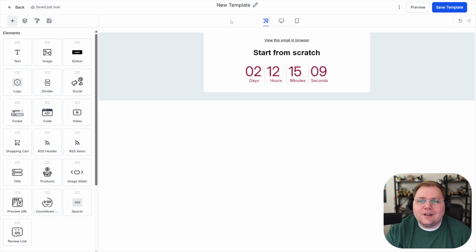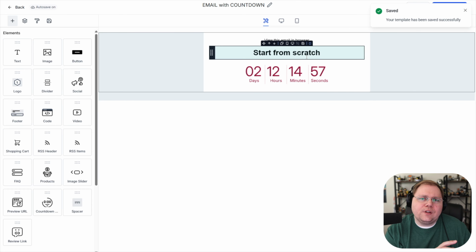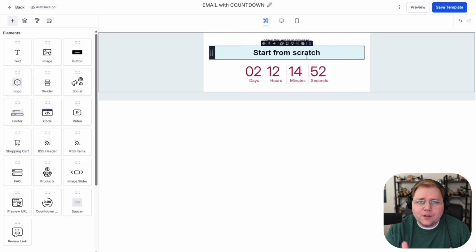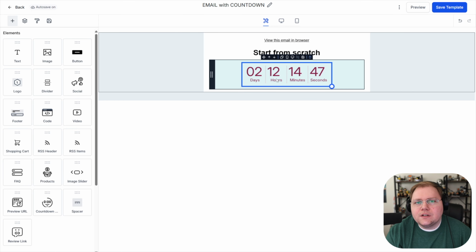So now that our countdown timer is in an email, let's change this to say email with countdown. We'll save our template. And this is the email that says, hey, welcome to the workshop. Here's how you go watch it. And just so you know, I've got a special offer down below. You've got 48 hours to take advantage of it, whatever your timer might be. But the key is the timer does not start until it's in an email that they receive. If you don't want the timer to start yet, don't put it in the first email. It'll start in whatever email in your workflow sends them the email with the countdown timer.